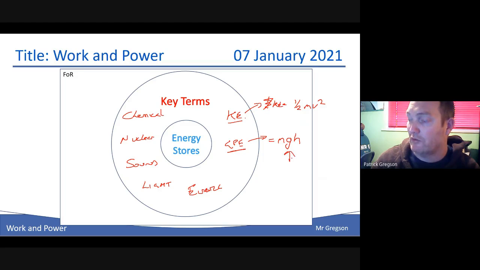And just to remind you, for gravity, we use 10. Okay, don't use 9.8 or 9.81. Isaac Physics might use 9.8, but they will specify which one they're using for you. Okay, so that's working power. Some of our key terms, we're going to add to that as we go.